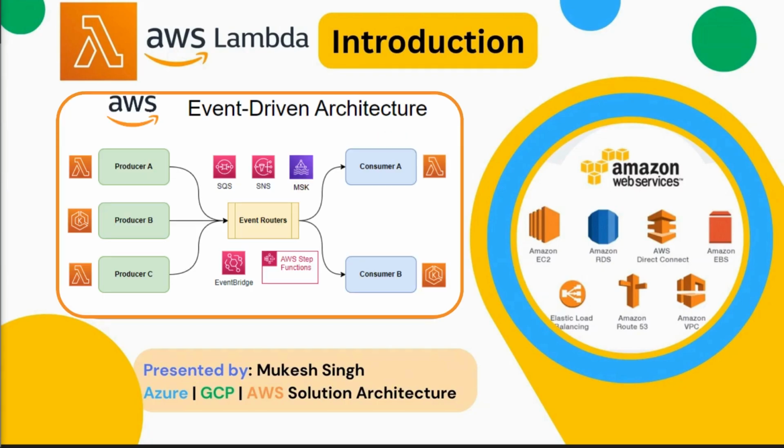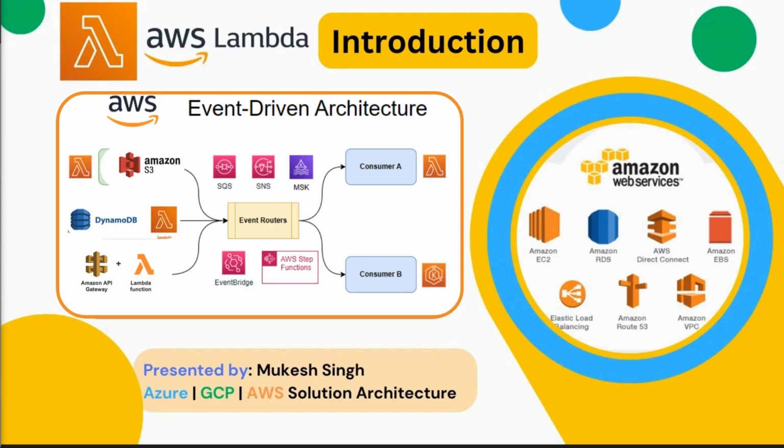The second key feature of a Lambda function is that it is totally based on event-driven architecture. That means Lambda functions are triggered by events such as data changes in an Amazon S3 bucket, Amazon DynamoDB table updates, HTTP requests through Amazon API Gateway, or custom events from other AWS or third-party services. This event-driven architecture enables you to create responsive and scalable apps.